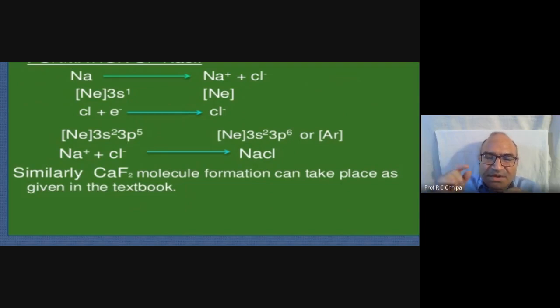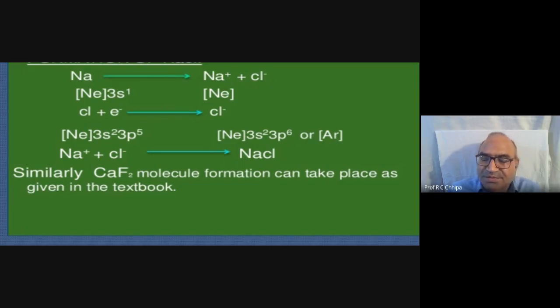So in the case of the chloride anion, the octet is completed, and therefore sodium chloride is formed. This sodium chloride is an ionic compound. Okay, so among the characteristics of ionic compounds, when dissolved, they can easily dissolve in water.